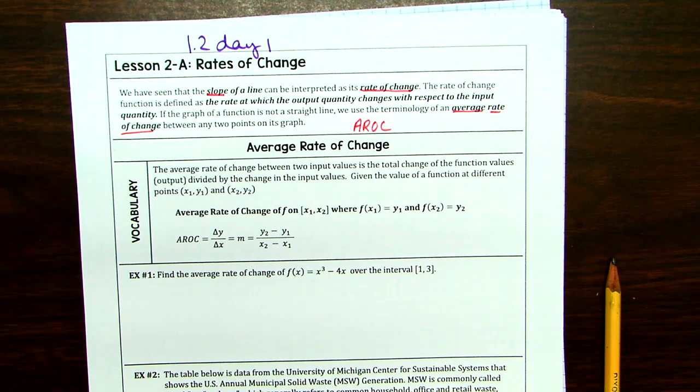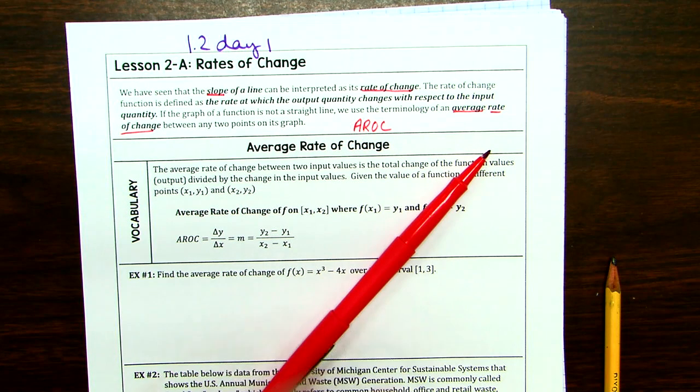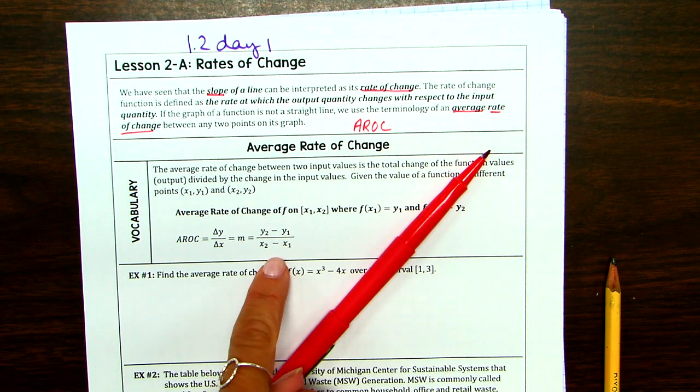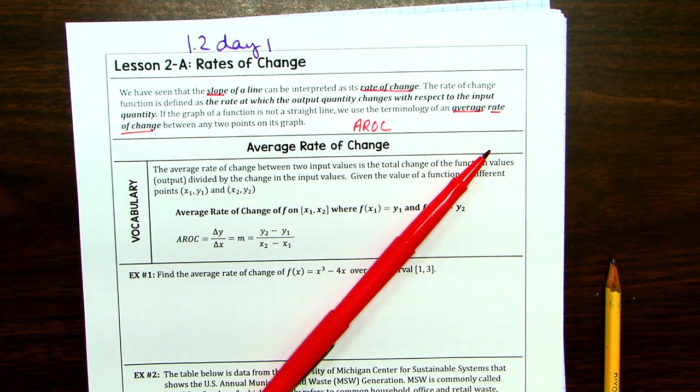Okay? Average rate of change. So what we're talking about here is this. If I was talking about a straight line, and I pick any 2 points on it, and everybody picks their own 2 points, let's pretend we have a graph on a coordinate plane, and we all pick any 2 points we want, and we plug it into the slope formula. What are we all going to get?